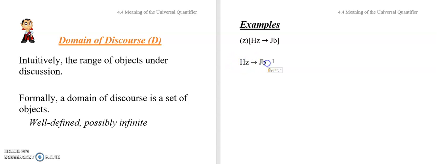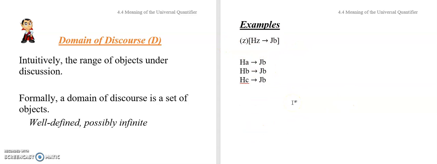So the only thing that's sort of changing throughout, again, if we have three individual constants, A, B, and C, then the idea is that everything that is A, B, and C has to satisfy this description. So A has to be this way, B has to be this way, and C has to be this way, and this just sort of stays fixed. And so provided that all three of these are true, this whole thing is true, right? If one of these is false, then this whole universally quantified statement here is false.